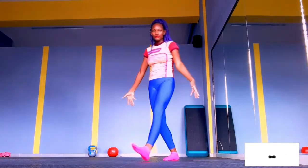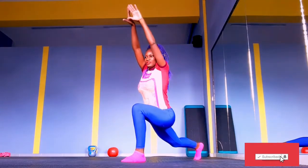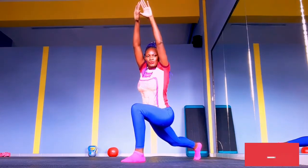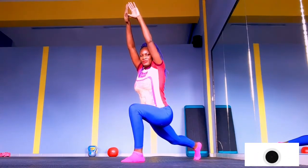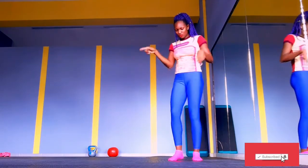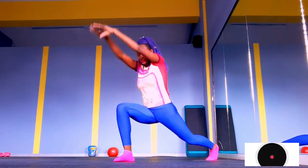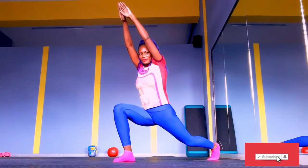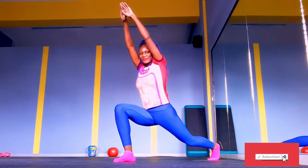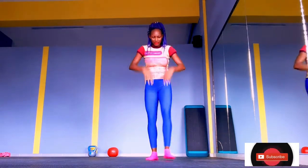Okay, so we will make sure that every part of our body is stretched and warm before we get into the workout. I always say make sure that you stretch and warm yourself up before you start your workout. And at the end of your workout, make sure you do your cool down. These things are very important, so your body is not paining you afterward, and the next day you cannot stand up from your bed to exercise. Okay, so always stretch properly, warm up properly before you get into the workout.